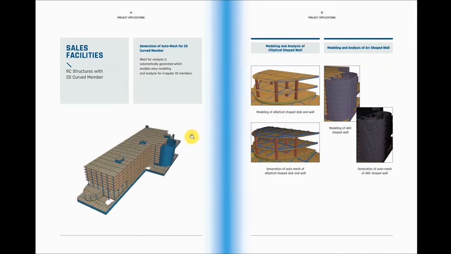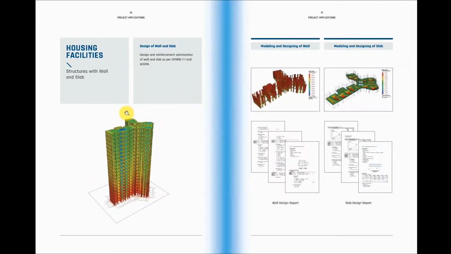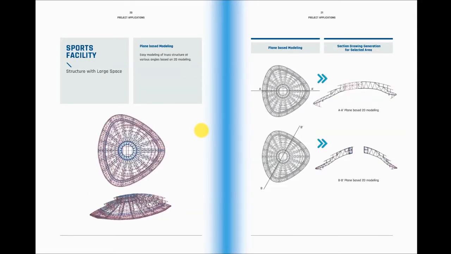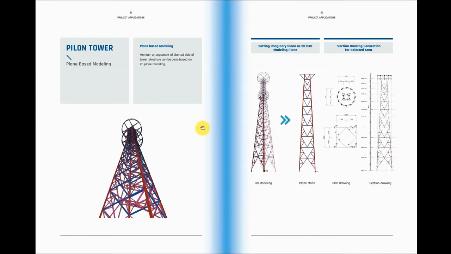And this is another structure. We have a curved wall here, and then we have a meshed flat slab. We can even handle this kind of structure, or housing facilities. We have a house plan, and then a similar plan in several stories. This one we can also handle in Midas nGen. Some other general structures we can also handle, and even steel structures we can model and design in Midas nGen. So today I will show you the RC structure. Let's look into the software.